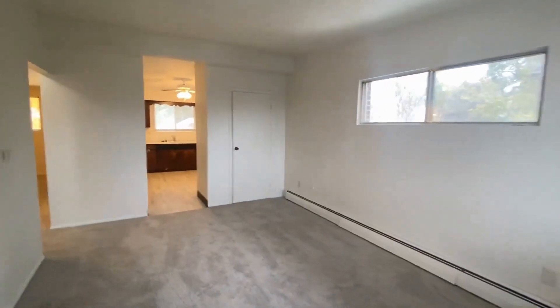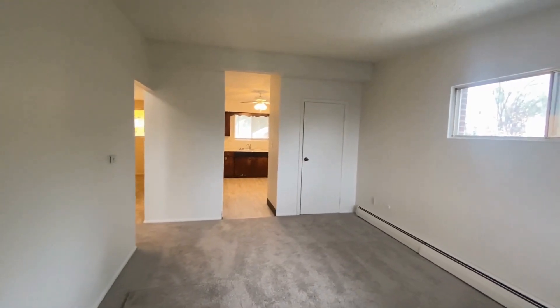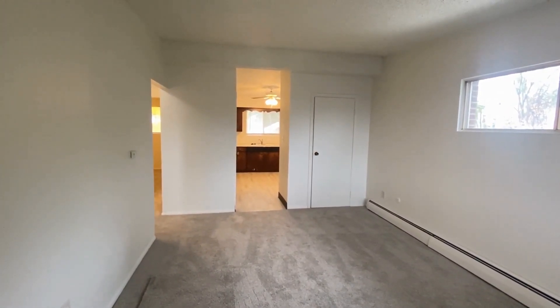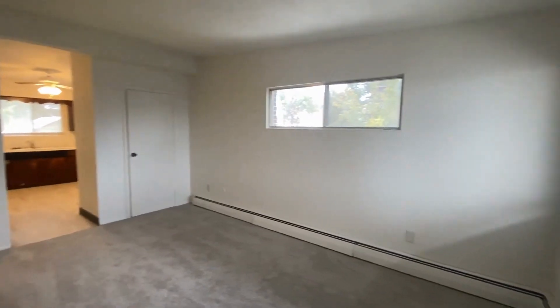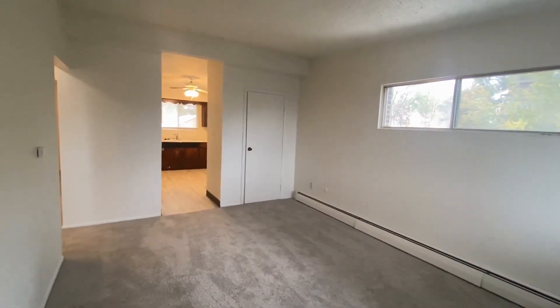So again, we are at two bedrooms, one bathroom, 757 square feet. I do want to point out that you have brand new flooring throughout the entire home, including carpet in the bedrooms and living room, and luxury vinyl planking in both the kitchen, dining, and bathroom. Of course, a fresh coat of paint throughout tops it all off, really making this home fresh and ready for the next renter.